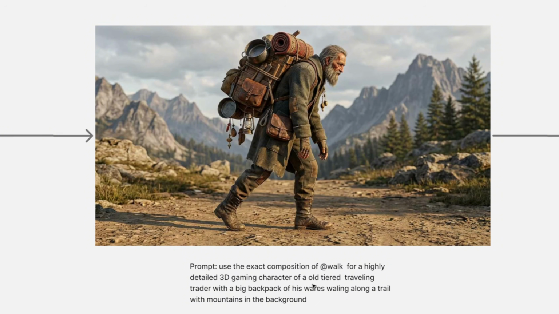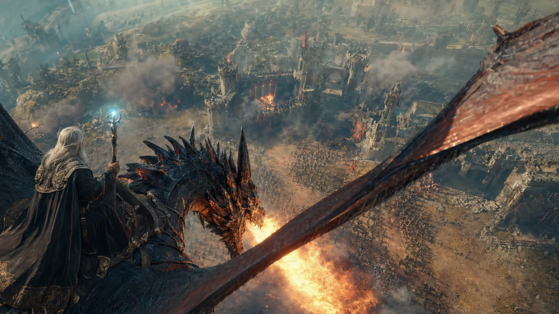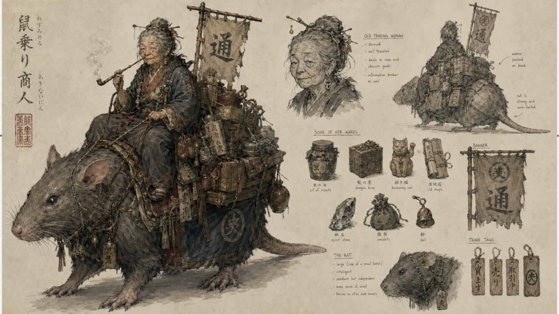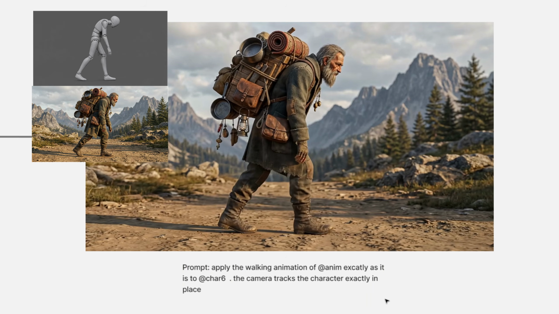This is done with Nano Banana Pro, not with ChatGPT Image 2. The reason for that is because I found out not only that ChatGPT Image 2 can be kind of slow, but also that it creates a checkerboard pattern in the image that doesn't look good, and Nano Banana doesn't do that. So this is why I'm using Nano Banana Pro here. And then we are already going over here to animate this.